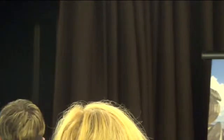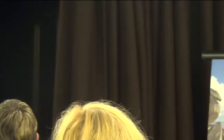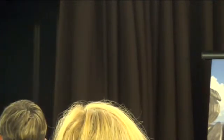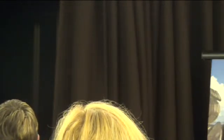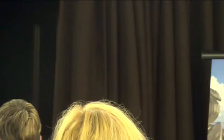You can either run it inside the wall, have an electrician do that for you, or in my case, I didn't want to go to that expense, so I went down to Home Depot, and they have these tracks that you can hide the cord in. Okay, and you can paint them out, it blends right into the wall. It's actually pretty easy to do.